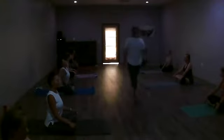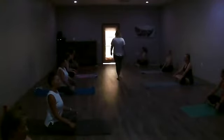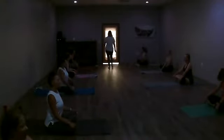And then you can keep your eyes closed or you can gaze down at the floor. Just starting to ground yourself down here. Starting to feel that connection with the earth and coming into the present moment.